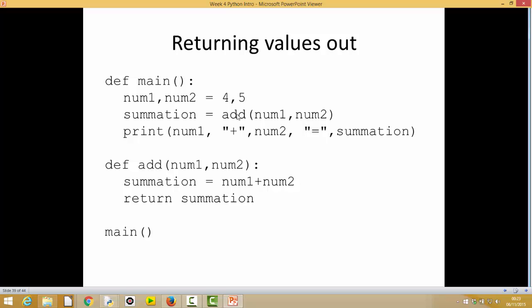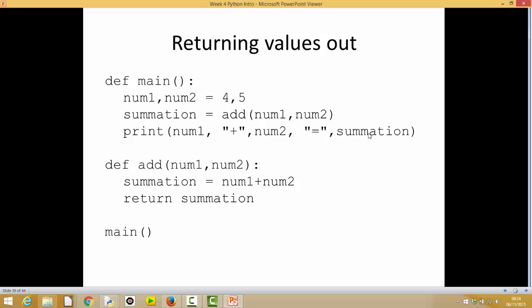So 9 is assigned to the variable summation. It happens to be the same name as down here, but I don't care. They are independent variables. So it's returned to a local variable up here, which happens to also be called summation, and then we can print it at the end here.